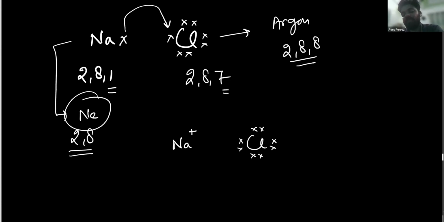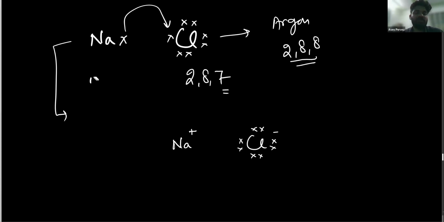Then what would happen? Chlorine is going to get 1 negative charge, because it has got 1 extra electron from sodium. Now these are tightly bonded together with a strong electrostatic force of attraction. They are going to form an ionic bond. So what would happen after donation? This is the first step that we need to represent while drawing the Lewis dot structure.